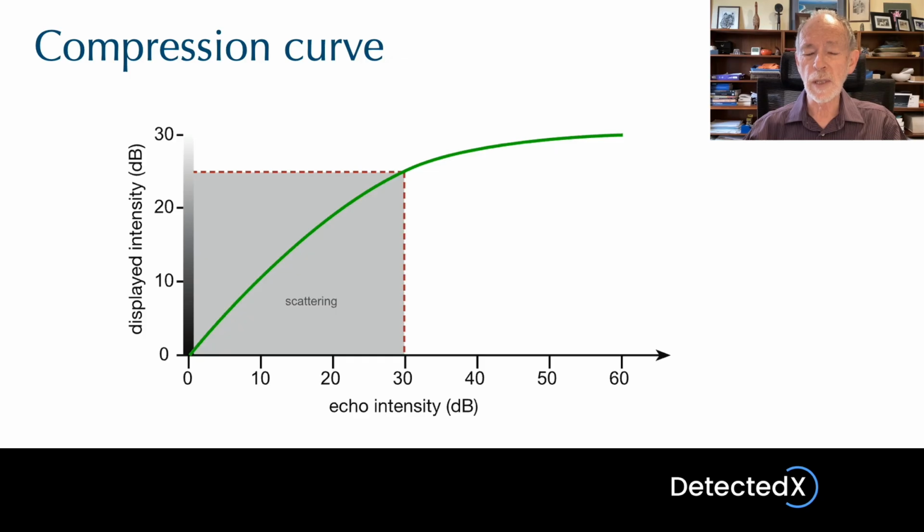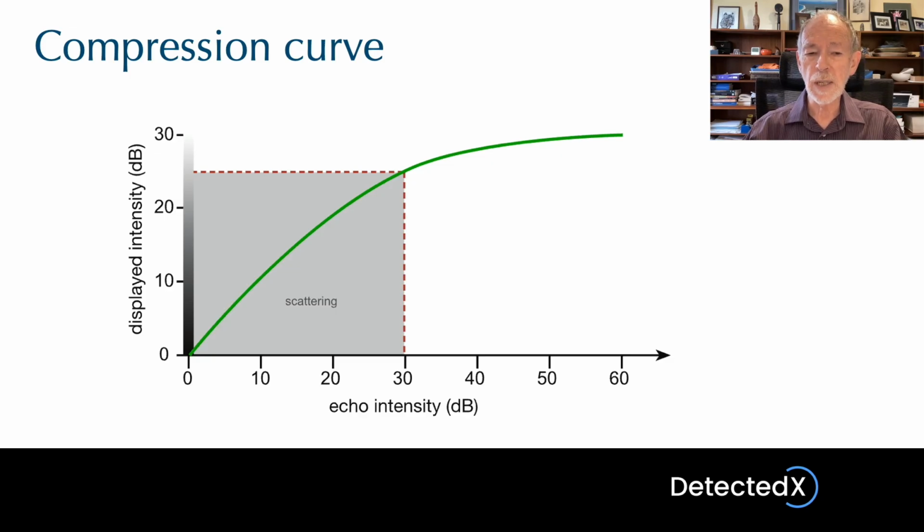And the purpose of this is to allow us to see variations in the intensity of the lower level echoes. The reason for this is because that's far more important clinically. That's far more useful and valuable clinically. So that's the way this compression curve is designed. It's designed to spread out the variations of low-level echo intensity so that we can actually see them and perceive them on the screen. And the cost of doing that is to make the stronger echoes all look very similar.